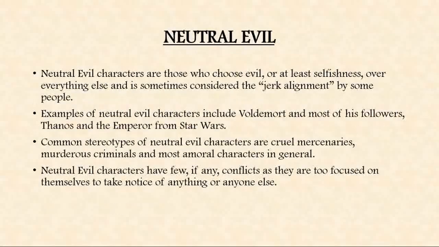Neutral evil. Neutral evil characters are those who choose evil, or at least selfishness, over everything else, and is sometimes considered the jerk alignment by some people. Examples of neutral evil characters include Voldemort and most of his followers, Thanos, and the Emperor from Star Wars. Common stereotypes of neutral evil characters are cruel mercenaries, murderous criminals, and most immoral characters in general. Neutral evil characters have few, if any, conflicts, as they are too focused on themselves to take notice of anything or anyone else.